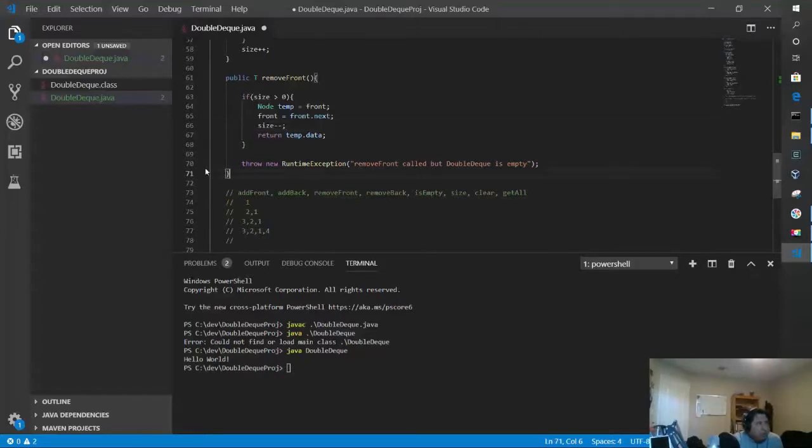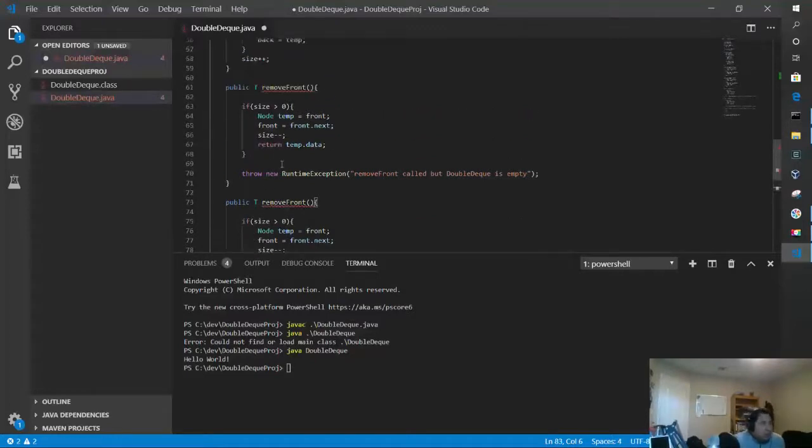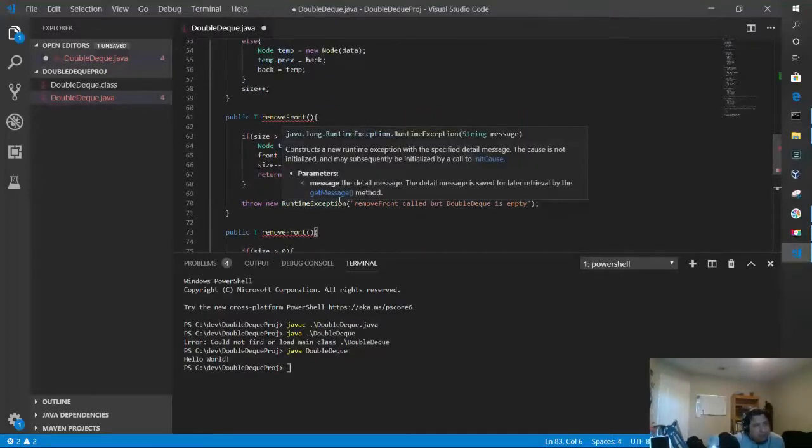So to remove from the back is going to be very similar. But here's the thing.